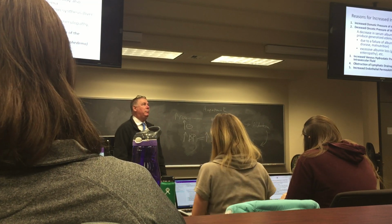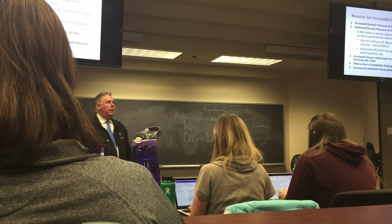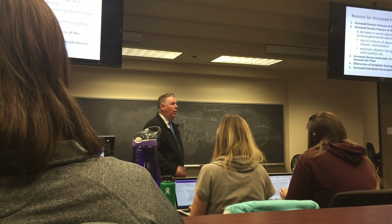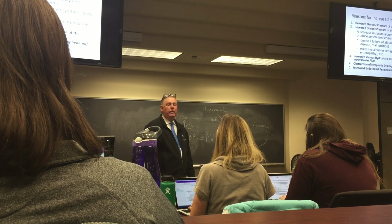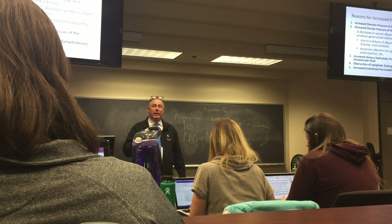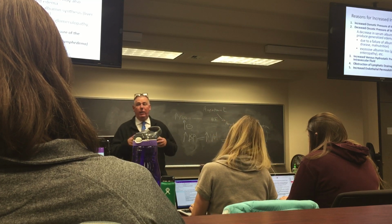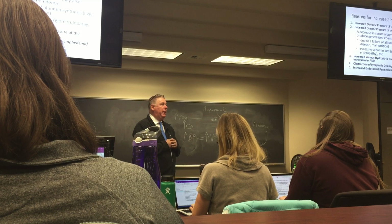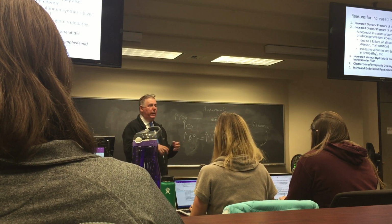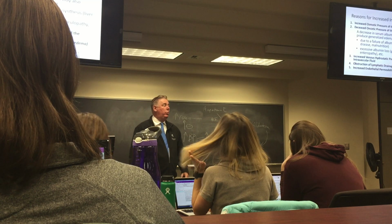Decreased oncotic pressure of plasma proteins, we talked about that. Enteropathy here would be some type of GI disorder like ulcerative colitis or Crohn's disease, an inflammatory bowel disease, or one of the different syndromes that don't allow you to digest food, or one of the surgical procedures, like a Whipple procedure for pancreatic cancer, where they remove part of your intestines as well as your pancreas. There used to be a thing called a Roux-en-Y, R-O-U-X, you have to know that, a bariatric surgery, where they reconnect all of your GI tract, and it would produce all sorts of fluid problems related to protein absorption.